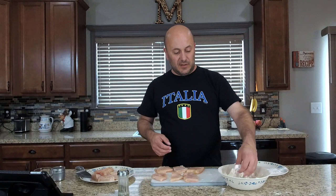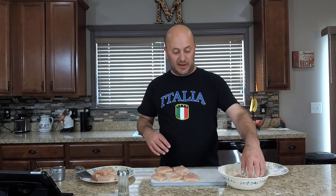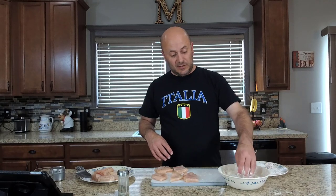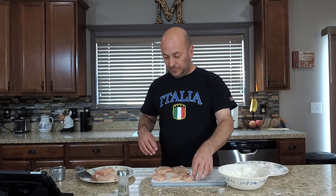And so having a little bit of extra flour, when I brown this on each side, it's going to leave a little bit of extra brown pieces in the bottom of the pan. And that's fine with me, because you'll see at the end of the cooking process, when we make the gravy, it will give it a little more body, make it a little thicker.